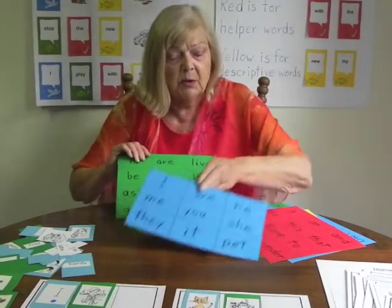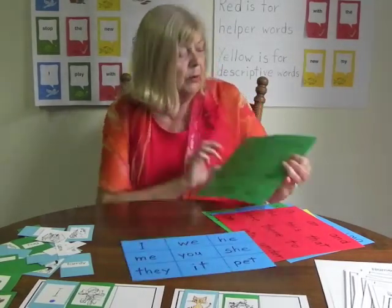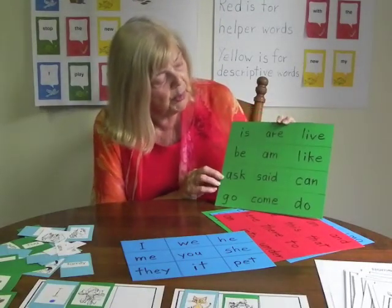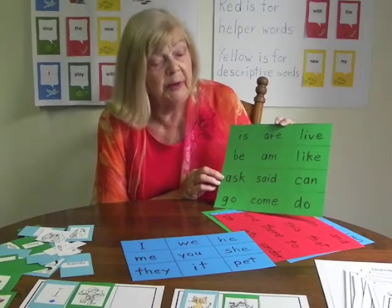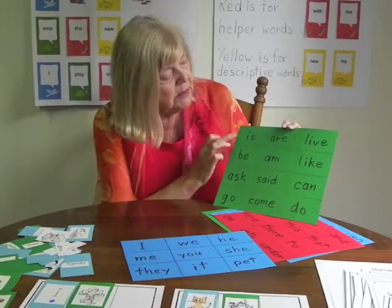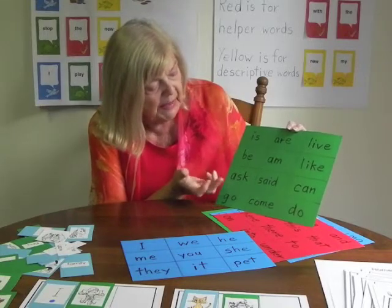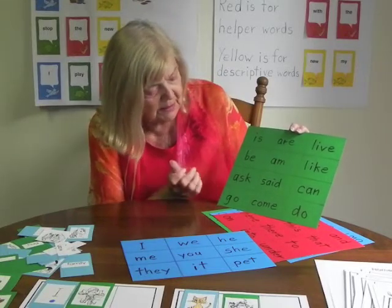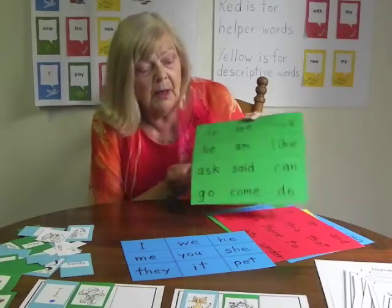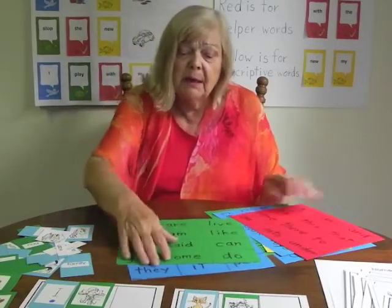Now, then, so we've got our blue words, and we're going to go ahead now and create a number of green words that are very common that we want to use. And again, there are very common words like is, are, am, said, come, be, ask, go, do, can, like, and live. Now, so right here we have enough.